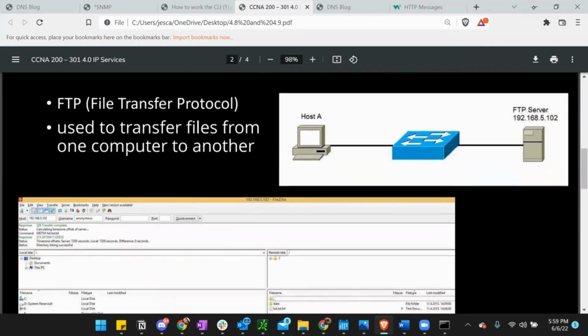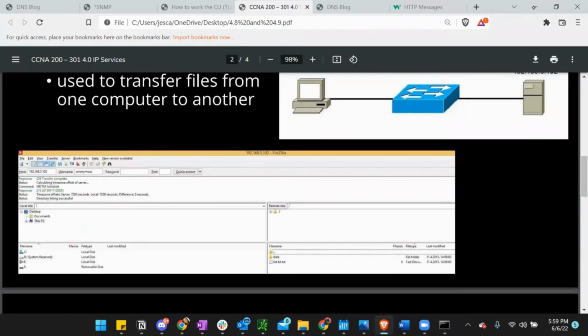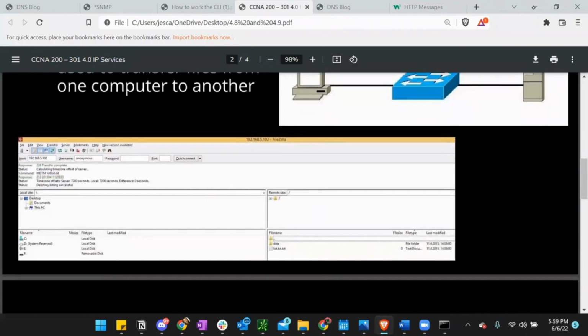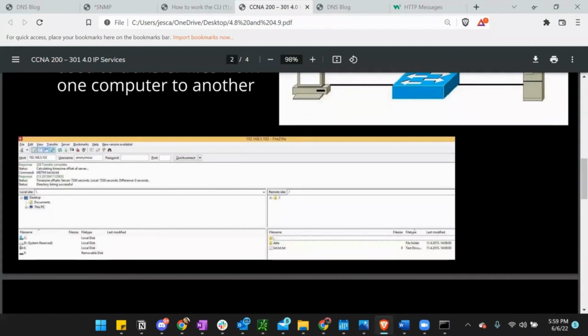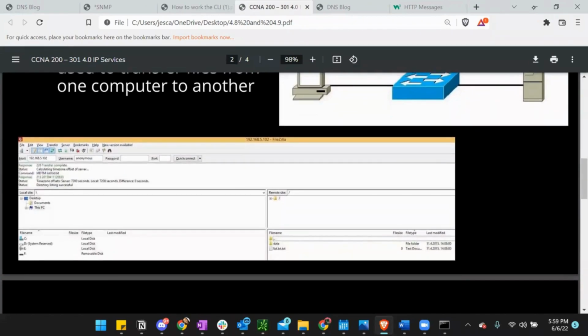So your computer has some type of software like FileZilla, and you want to transfer your files from it. You would download it, upload the file, put the host name, as you can see right here, which is whatever the IP you want to send to, username, password. Clearly you gotta log in, and you just simply connect and send the file.